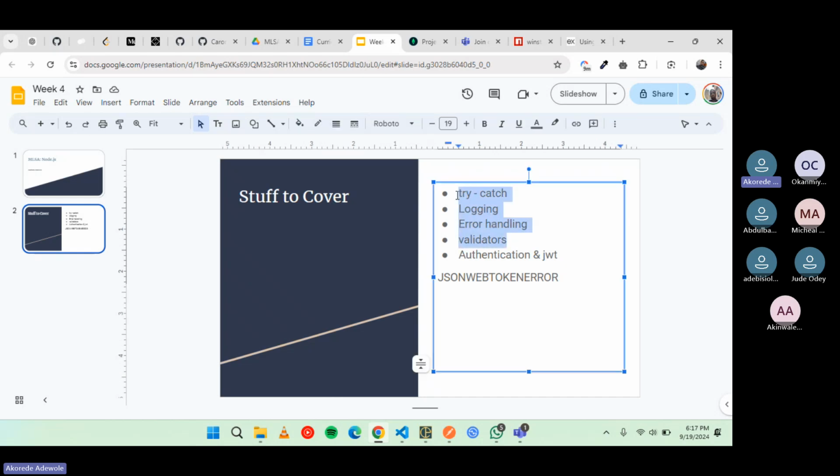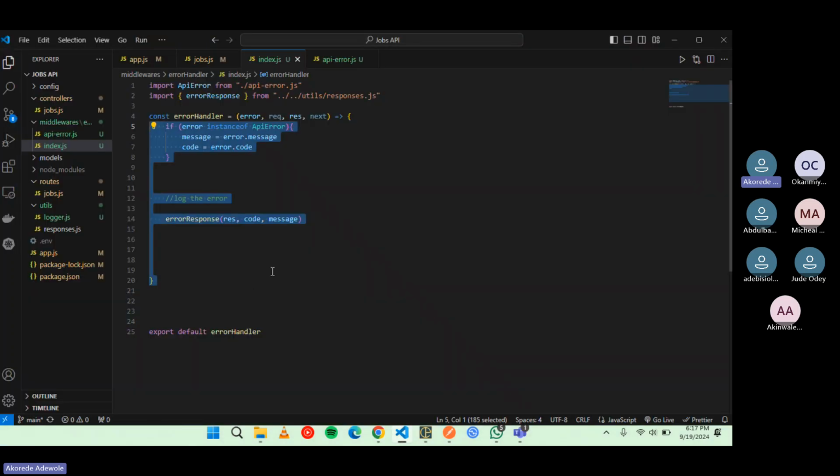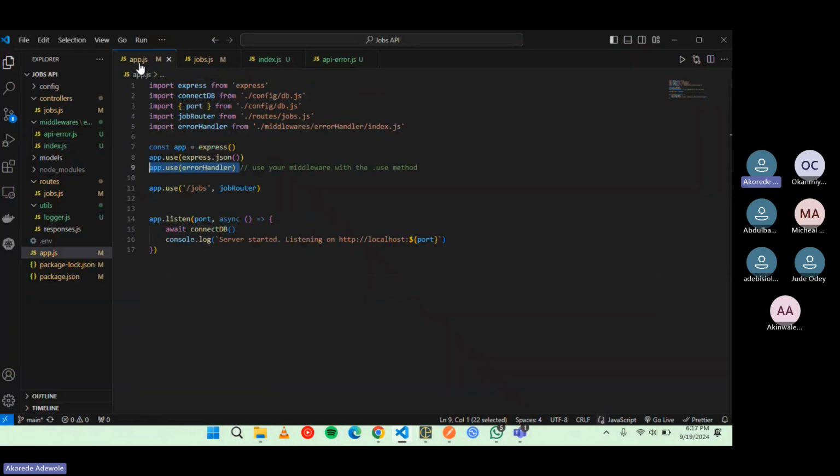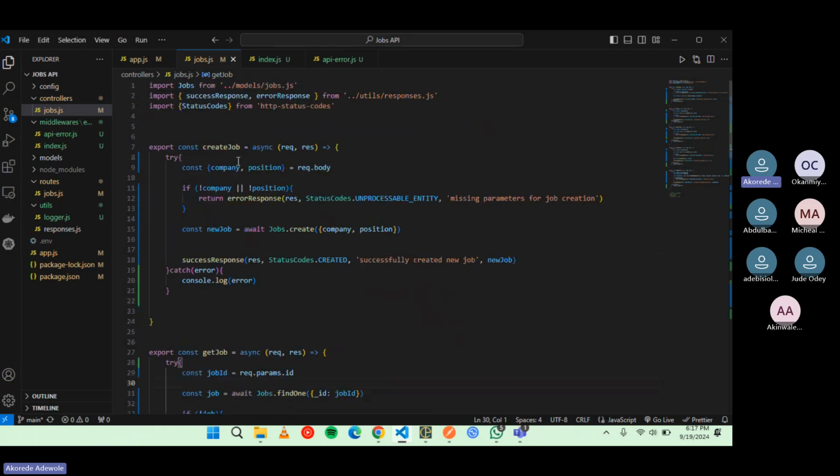So one of the things I covered today is trying and catching your errors, logging them. I think we need to see our logger in action, so you really appreciate what it does, and then handling our errors. Let me just call this a little bit of part one. We'll really update that one from tomorrow, but let's take some things here in the error handling and logging parts.